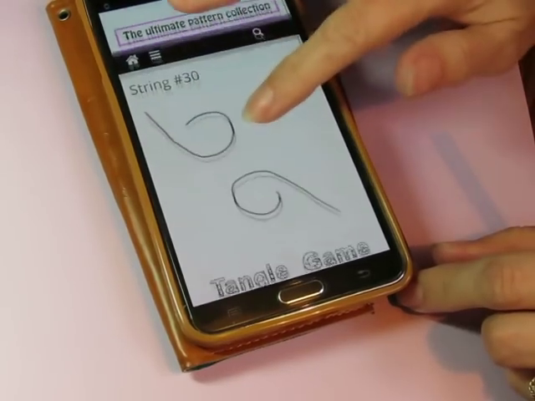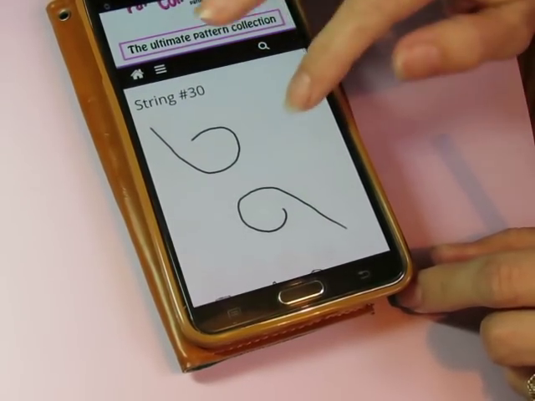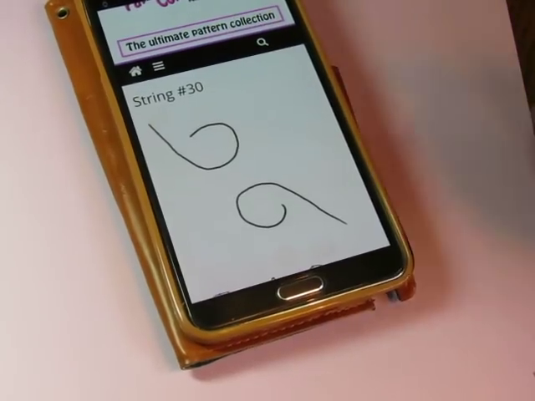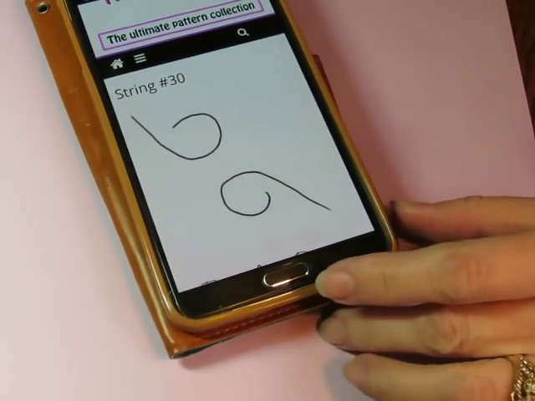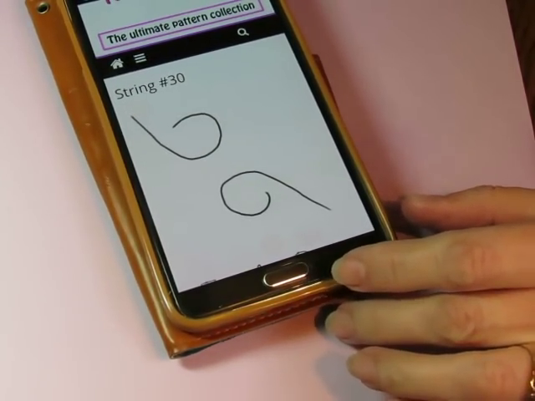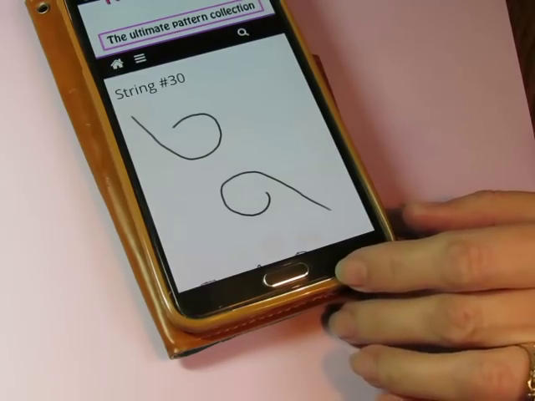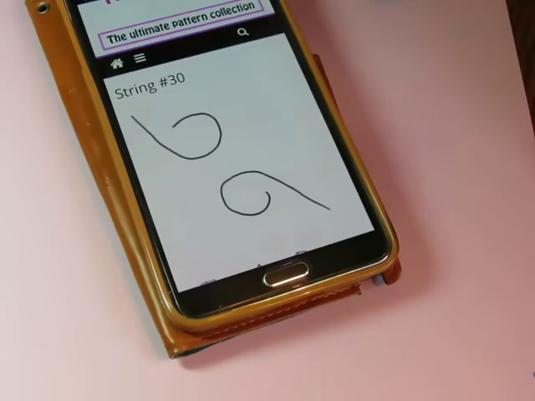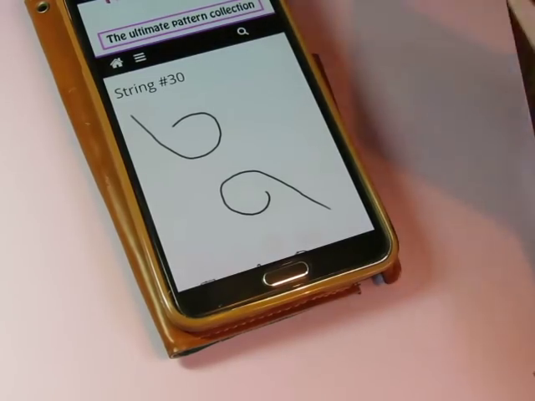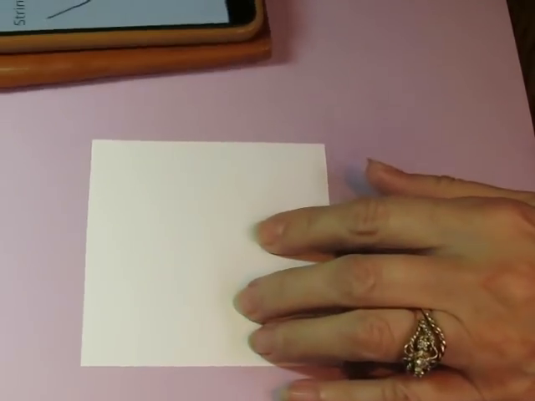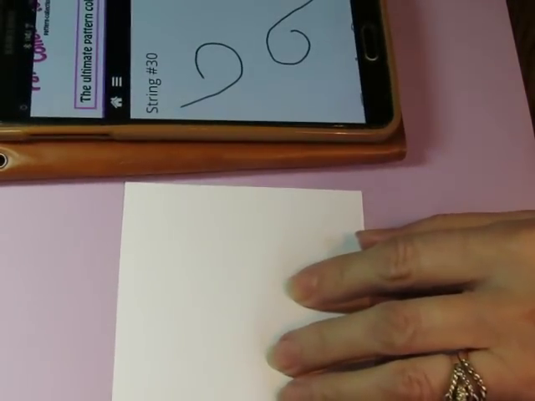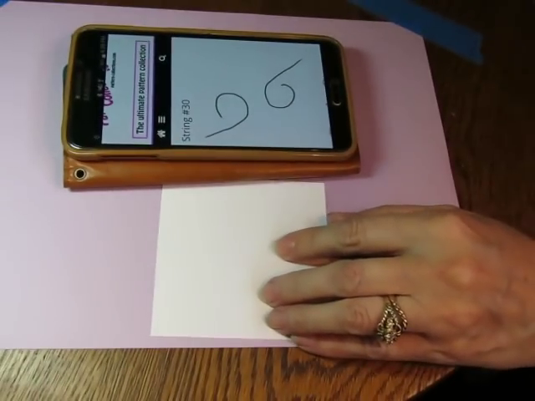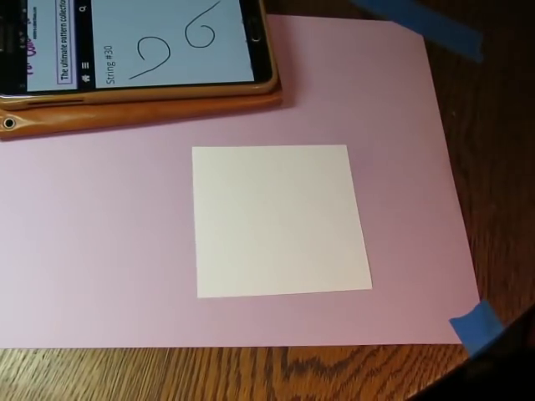Weekly string is interesting. Okay. So that's the weekly string. So I am going to draw it on a square for my reference. Make sure there's only one page there. Let's see. You guys can't see both of those at the same time. Let me zoom out a little bit. Okay.